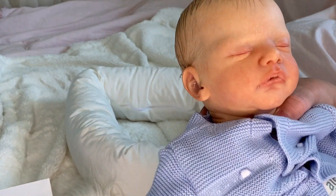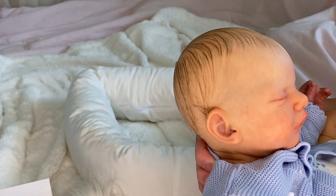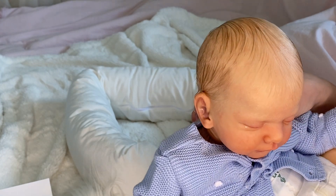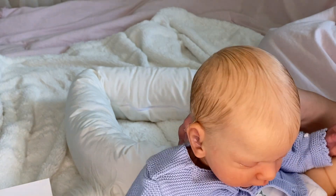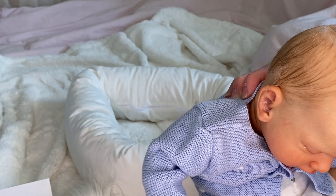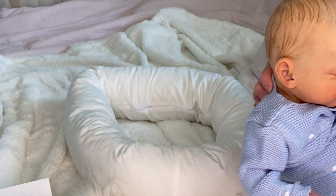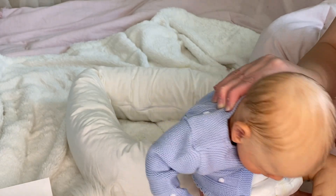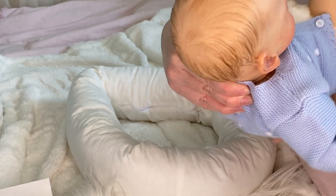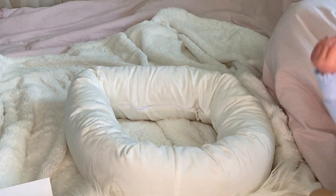And then here's his little face. He has very beautiful rooted blonde hair. His hair is not white blonde. It is a lighter blonde, but I would consider it more like a honey blonde. It's very difficult when it comes to blondes with mohair because a lot of them are mostly like a white blonde, like a platinum. I really like how this one came out because the mommy didn't want him to be too white blondish, more like a honey blonde. So I think that was a perfect color. His hair is getting messy — that's what happens.